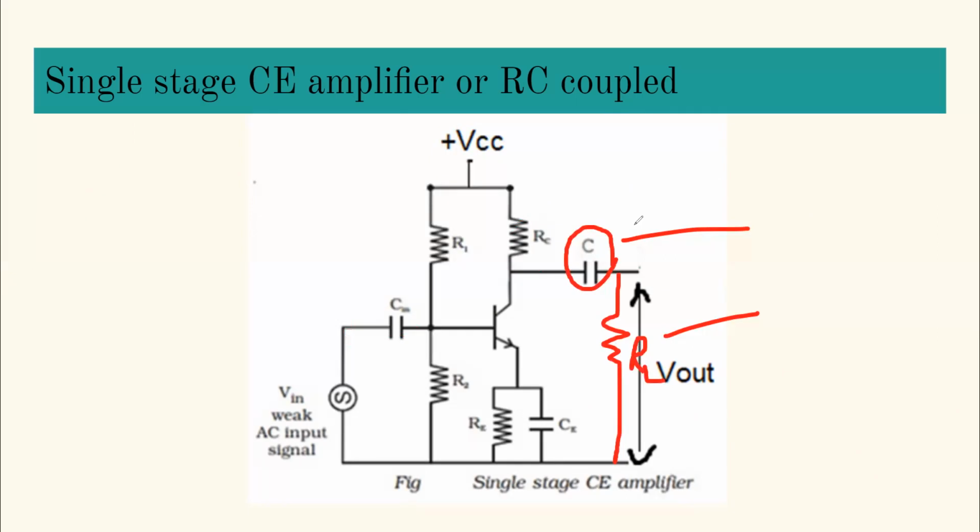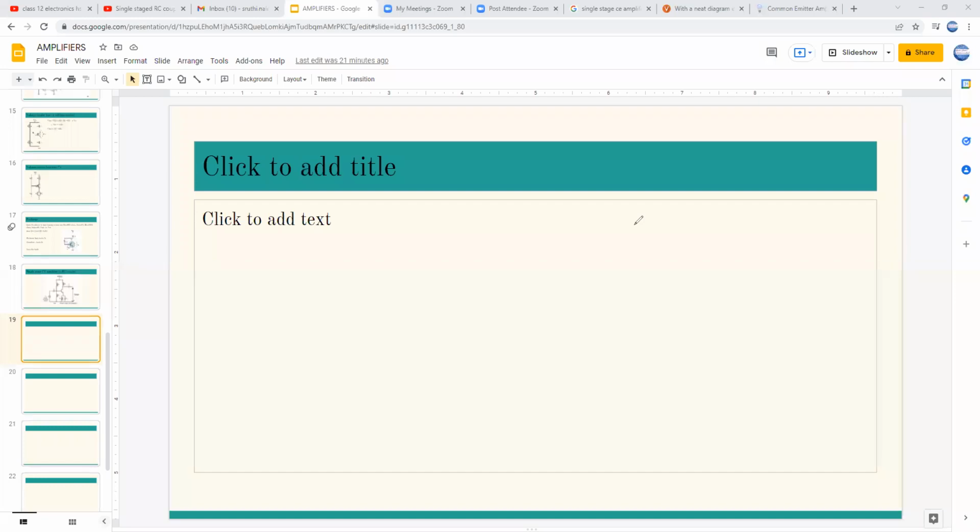Fine. Now let us find the gain of this particular amplifier. If this comes in the exam, you just need to explain the circuit diagram and in short explain the working. I have a document kept ready for this. This question can be asked in this format: draw the circuit diagram of single stage or RC coupled. If RC coupled is asked, please do not forget to put the load resistance RL.